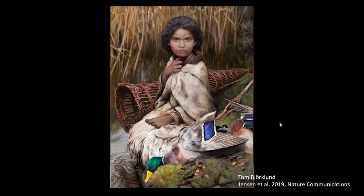and discarded it on the landscape. And in the foreground there, you can see there's a duck, or a mallard, and some hazelnuts. The genomes of the duck and the hazelnuts are actually picked up along with the human genome, which we find inside these chewing gums. So this is absolutely fascinating. And it's really breaking human evolution apart because we're now able to extract a lot more data than we had previously, and different kinds of data, of course.